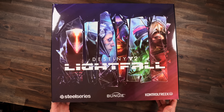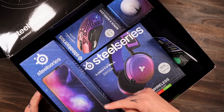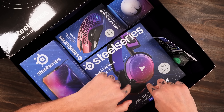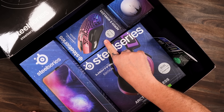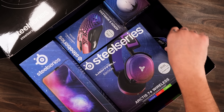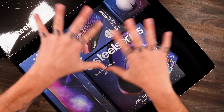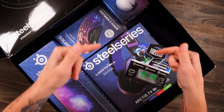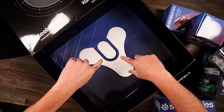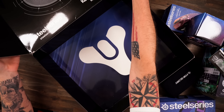I haven't popped any of this out yet. Let's see what we have right here. Popping this open — I think I'm going to bonk my camera. Look at these goodies. Okay, so we got a mouse pad, we got a headset — the 7 Plus, I wonder if they come in a 7X. We have the mouse, the Aerox 5 wireless, control freak collector's editions. And that's a travel case because these are our thumbsticks. Then over here we have a beanie. Let's pop them out individually and see what we have. Check it out — look at the bottom of the box right here. We got the Destiny logo. That's stinking cool. I want to get a tattoo of this so bad — this and the Destiny Ghost. That's how much of a Destiny nerd I am.